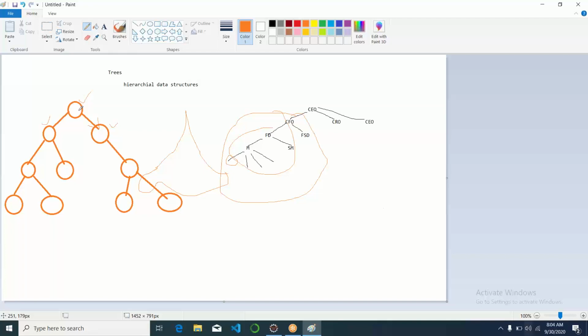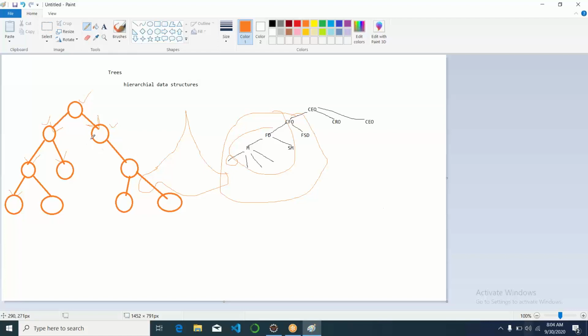And we call this a link. The one that is connecting two nodes is called a link. This is the link from the parent node to the child node, and this is a link. Each and every line that is connecting two nodes is called a link.